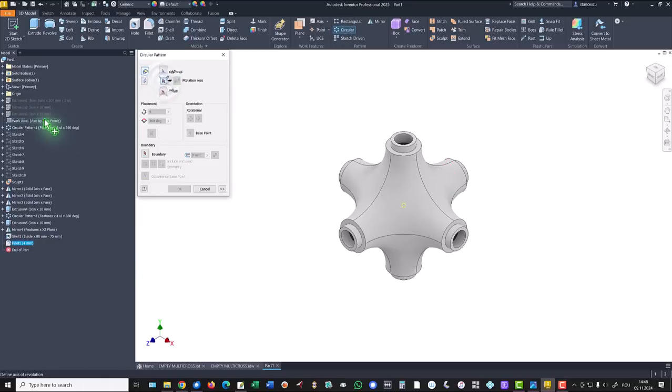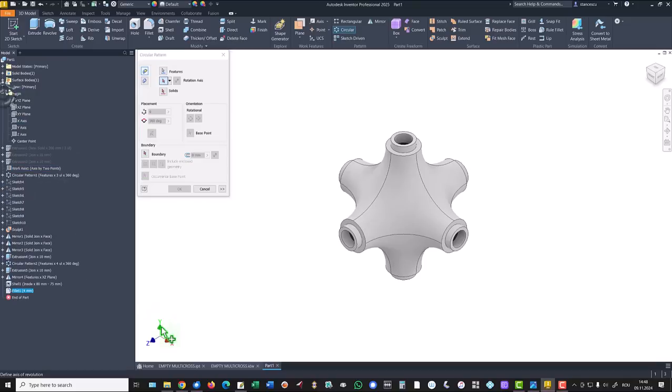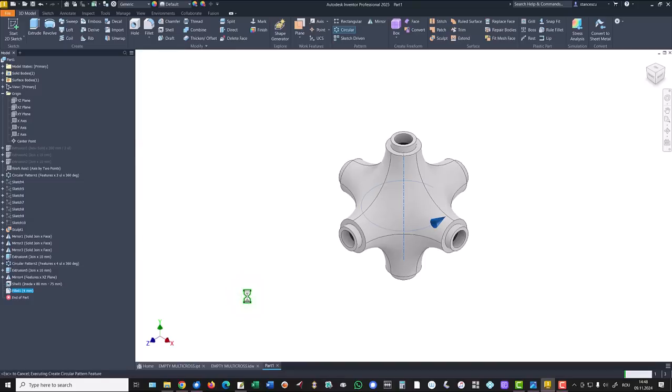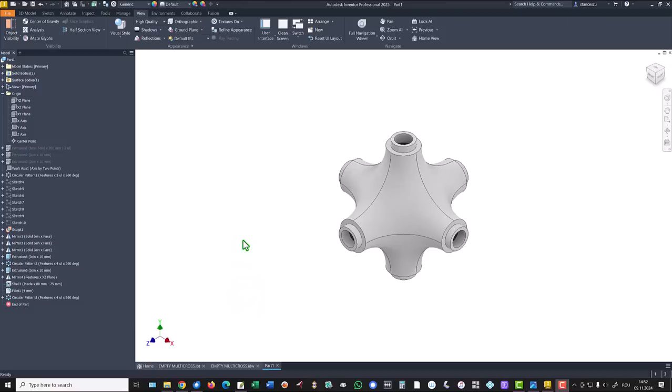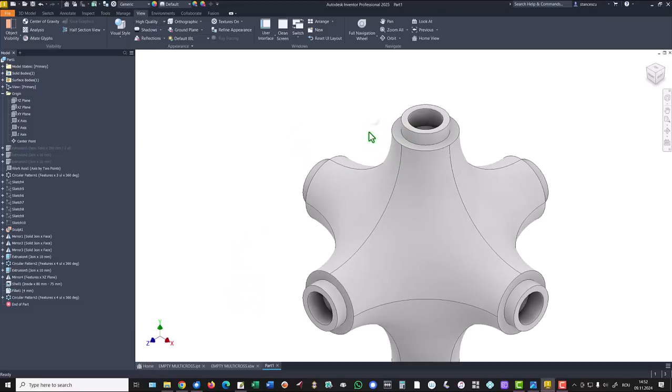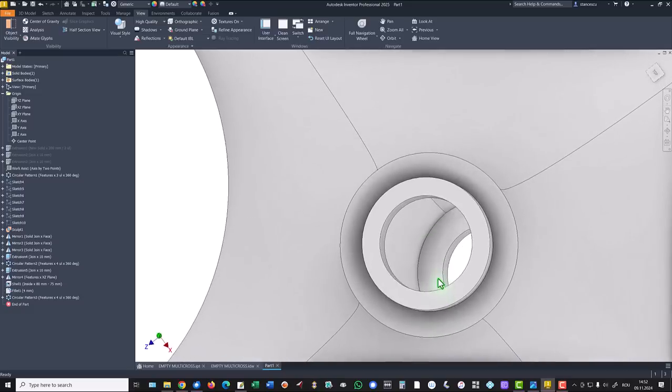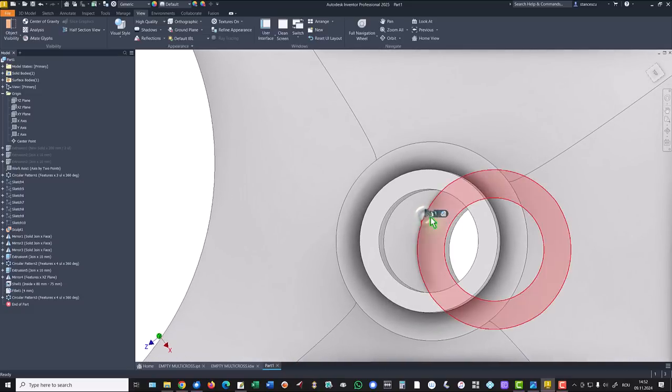Now we apply circular pattern of the last feature about the Y-axis. Not 6, but 4. Okay. Same for the upper and bottom edges.